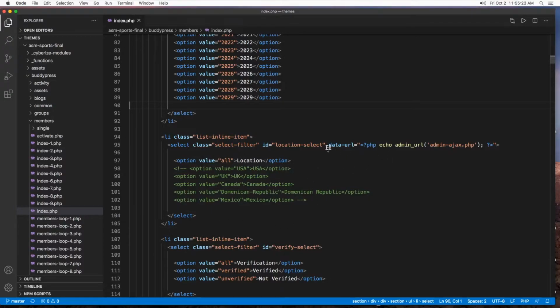And this data URL is giving us the admin AJAX file's URL, so that we can use it in our JavaScript to perform the AJAX functionality. Now let's dive into the JavaScript.